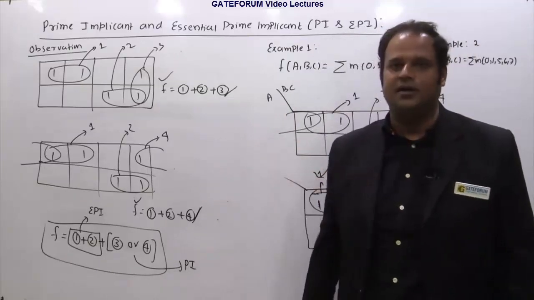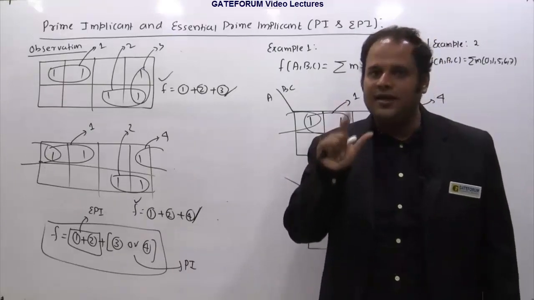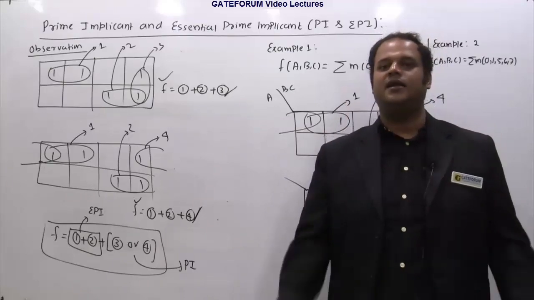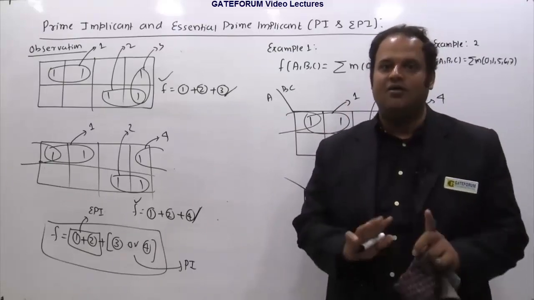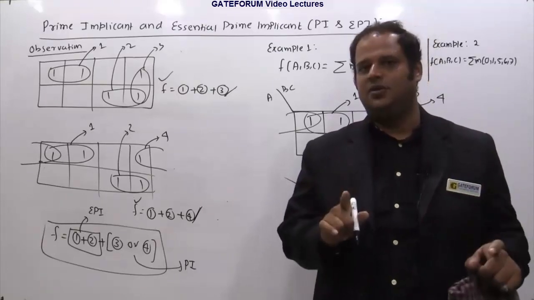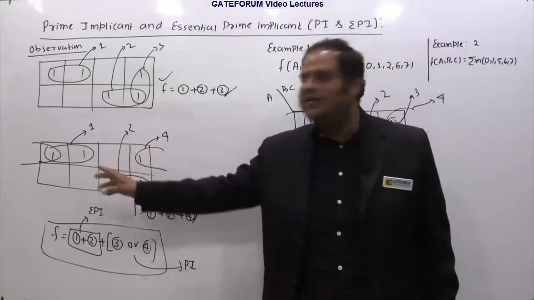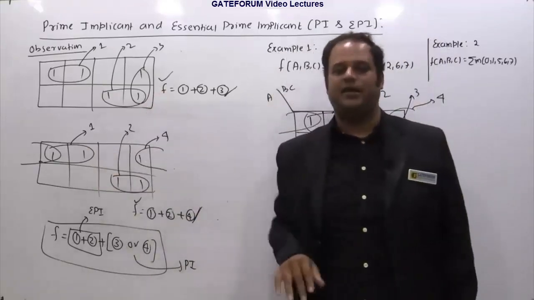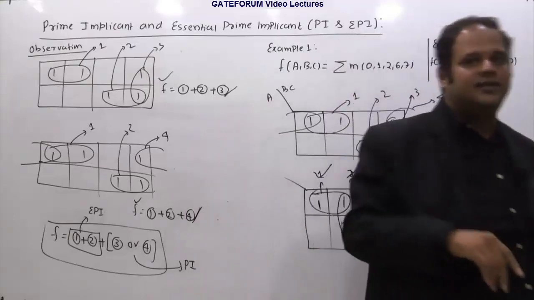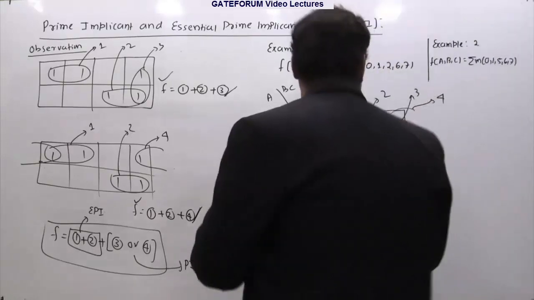And number 2 is the minimized expression of the K map contains all the essential prime implicants and optional prime implicants. If somebody says it contains all the prime implicants, that need not be true. But if somebody says it contains all the EPIs, then it is 100% true. And why is it 100% true? It makes sense, because if you leave that EPI, then that minterm cannot be covered in any other way. So we should definitely cover all the EPIs, but not all the PIs. So let's write that conclusion.